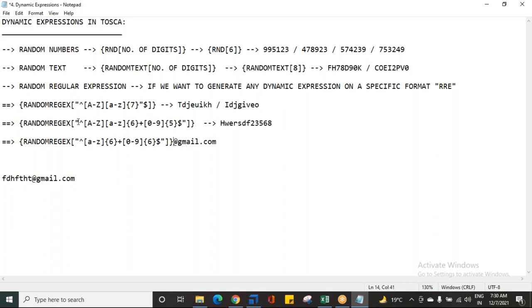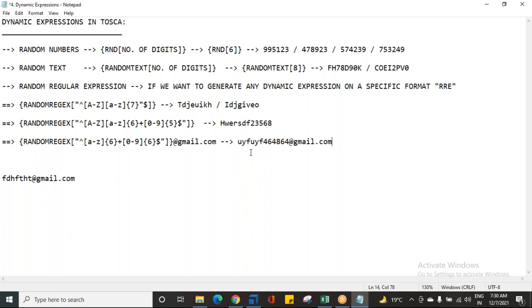Simple. You just need to generate only the values. Whatever dynamic value you want to generate, you generate it within the double quotes and the special characters, whatever starting point and ending point. And whatever static values you want to use, you use them as they are: @gmail.com, @rediffmail.com. So what might be your output? 6 small letters, 6 numbers you will be getting, @gmail.com. This is a small and basic kind of mail ID, right?